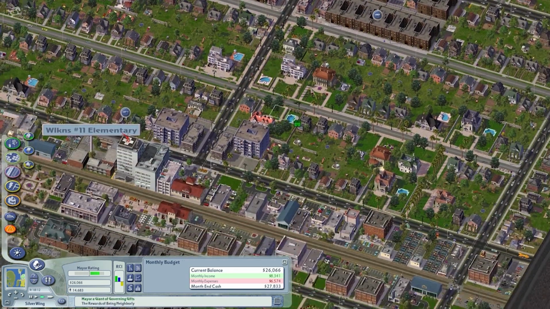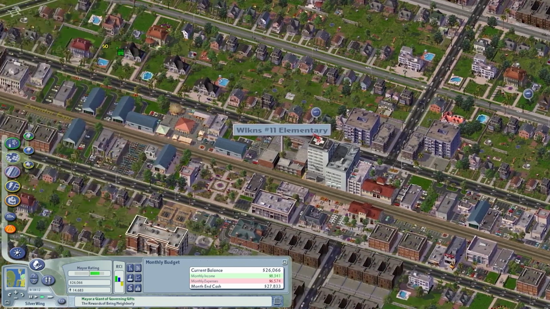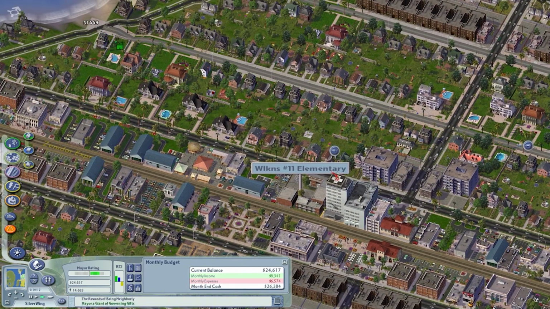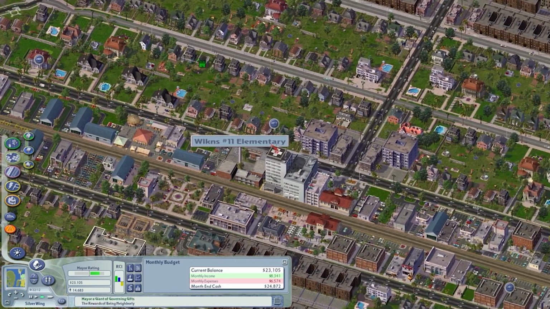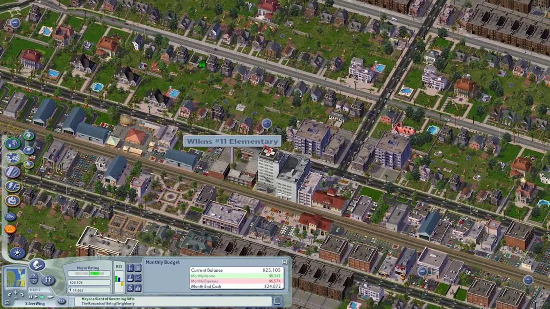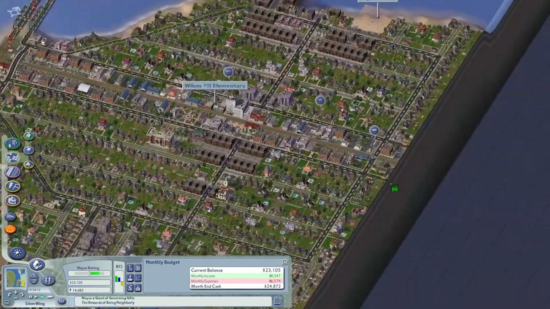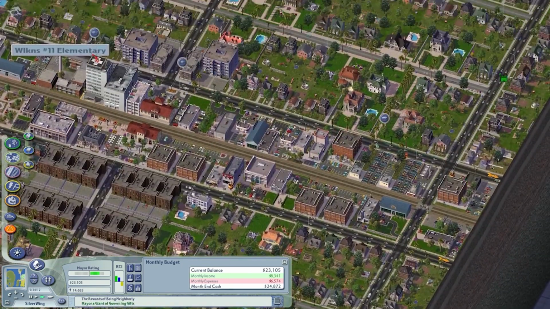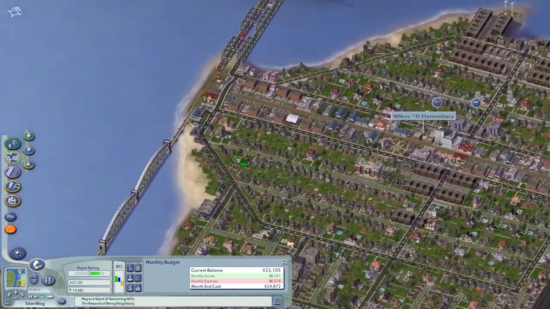Just like we did up here. And getting more medium density should spur on our high density properties. The ones on the fringes here will keep low density. That is fine.